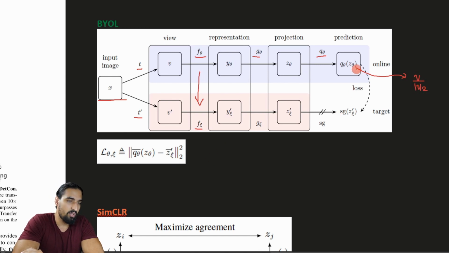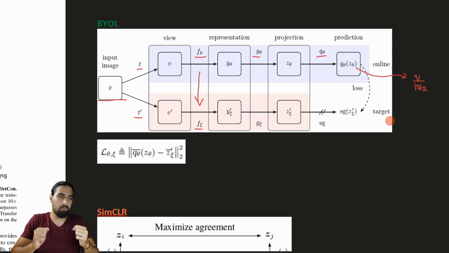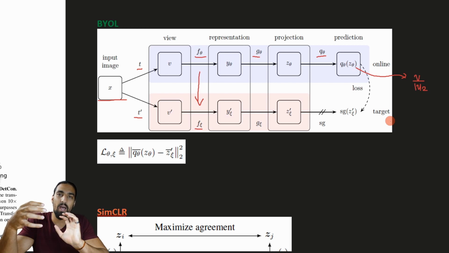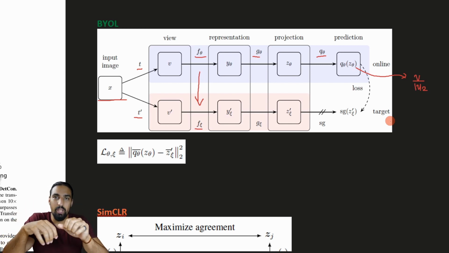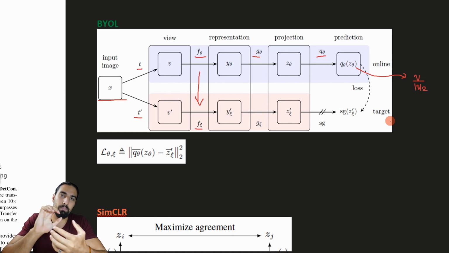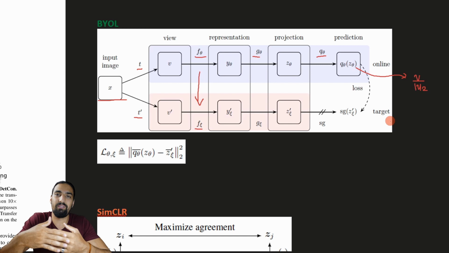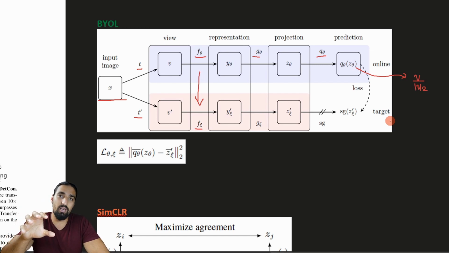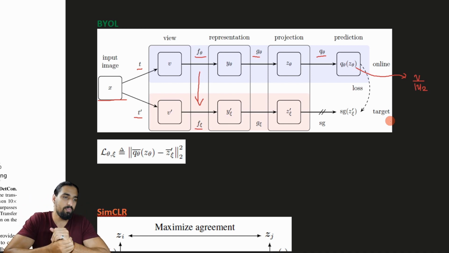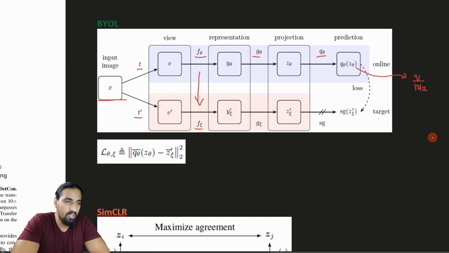Then they want to make sure, by doing this MSE loss, mean squared error, that these two vectors are the same. Intuitively, what that computation does is force the network to learn how to abstract the important parts of the image. No matter the augmentations, you want to extract something inherently present in those images, and by learning that you learn valuable representations which are agnostic to different augmentations. You can still capture and understand what's in the image. So that's the whole point of BYOL, and they showed empirically that by doing this they avoid the collapse.